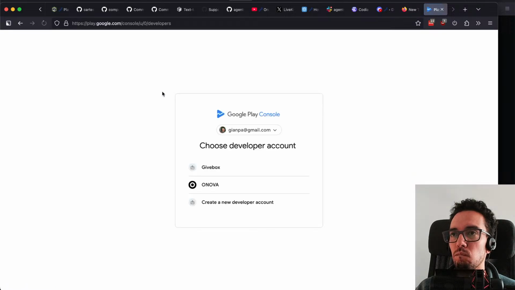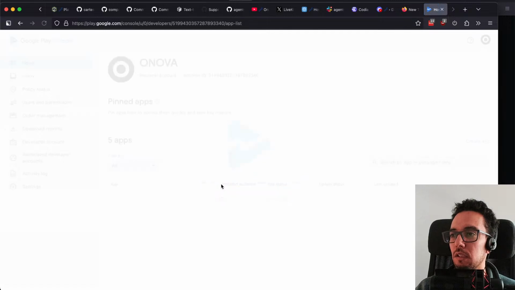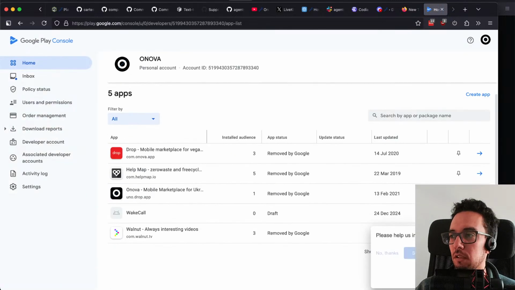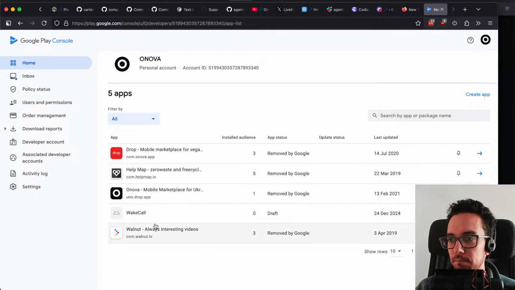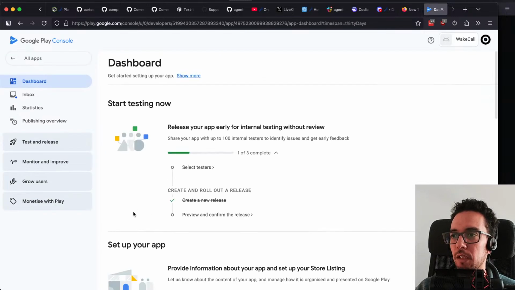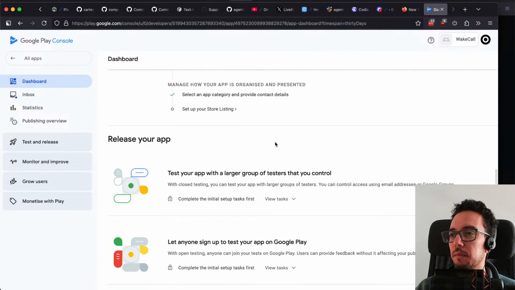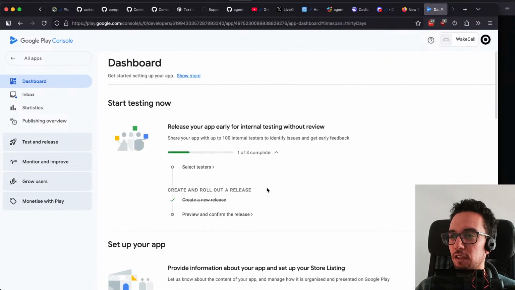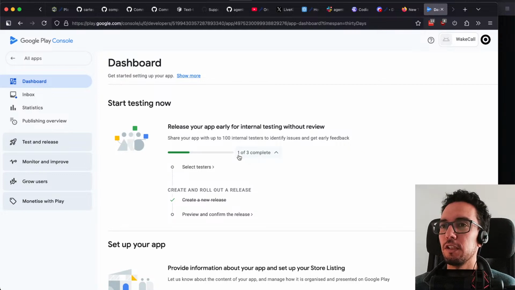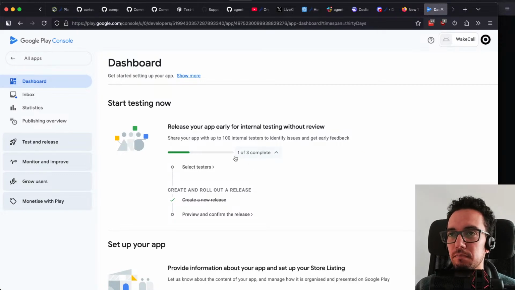Play console. Oh yeah, this is my old startup with a friend of mine called Onova. We had a few apps, and I have now a wake up here because I didn't want to pay the $25 or euros again to create a new Google Play account to deploy apps.